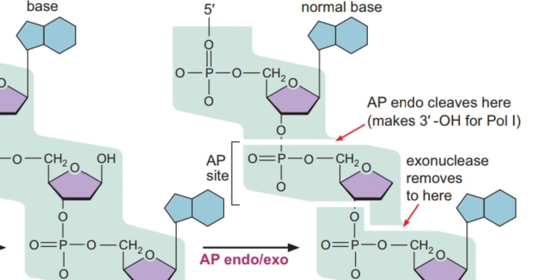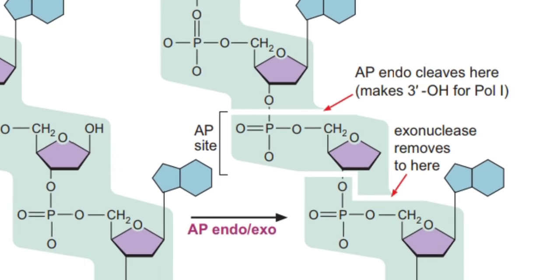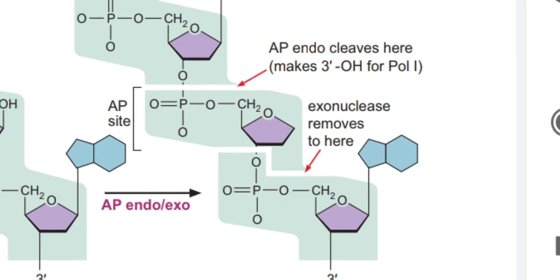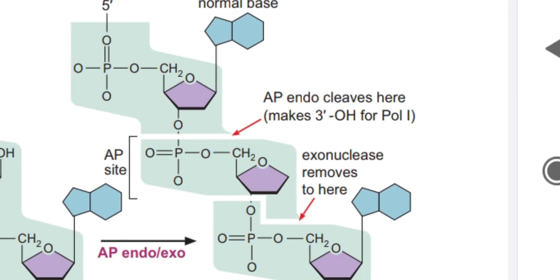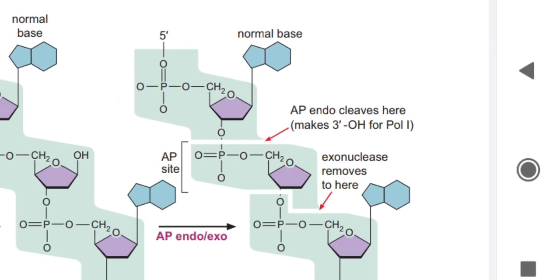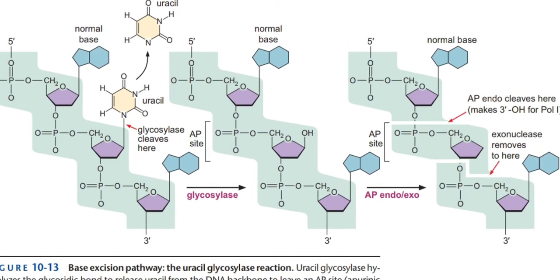Finally this epi site will be removed by the epi-endonuclease, which is cleaving inside to remove the rest of the nucleotide which had been damaged. And finally the gap will be filled by the DNA polymerase. Pol 1 in the case of prokaryotes, with the help of its proofreading exonuclease activity and by synthesis, synthesizes that gap portion by using the non-damaged strand as a template. And finally the nick will be sealed by the ligase enzyme.